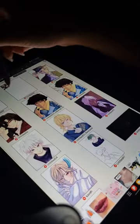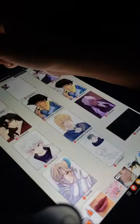Okay, I want to show you Rosie. Even Rosie turned out cool with that method. I followed the same exact method and look at her. Anyways, back to Mikey here.